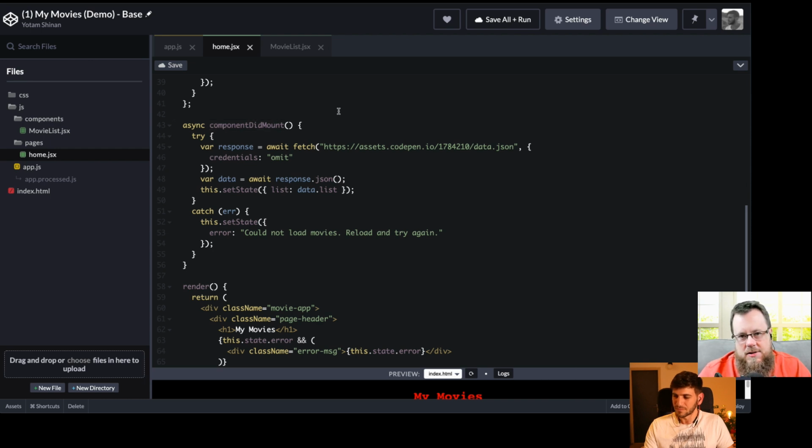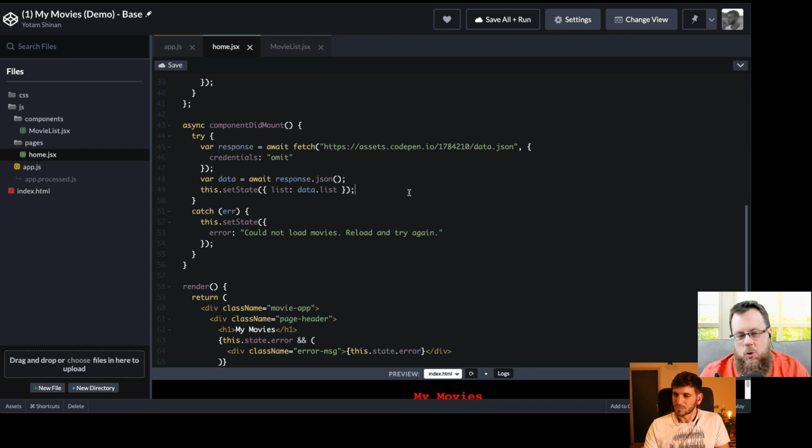And the point of this video is not to explain all the internals of React, because quite frankly, I don't know all the internals of React. Remember, I'm kind of a newbie here, right? But I'm just illustrating that we're doing the class-based syntax because what it offered you, if you defined a method that matched a special name, you got to hook into a special part of the lifecycle of any component. In this case, componentDidMount is right after it mounted, right after it rendered your component for the first time. That was called mounting. And as soon as that happened, it would fire whatever code was in the componentDidMount method.